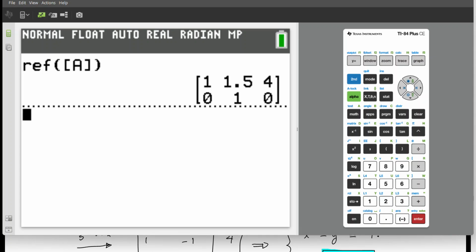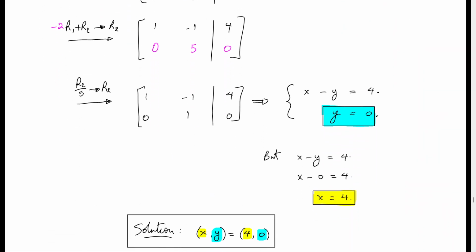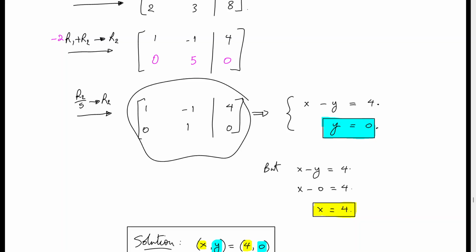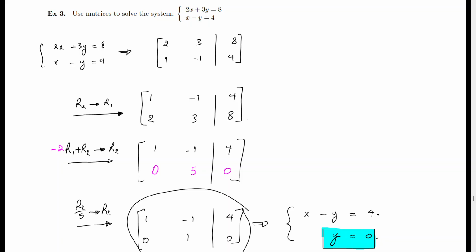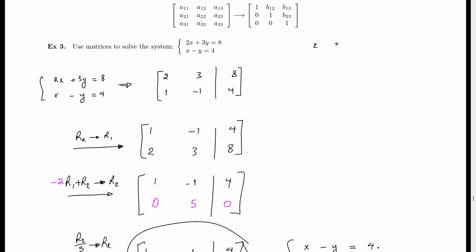And so again, from this, we can see that the calculator has slightly different numbers than my answer, but it shouldn't matter. We should be able to get the same solution. So let me go ahead and write down what I did. I put 2, 3, 8, then 1, -1, 4 into my calculator, and I called it all matrix A. Then I told my calculator to do row echelon form of A, the matrix, and it gave me the numbers that we saw on the screen, which were 1, 1.54, 0, 1, 0.